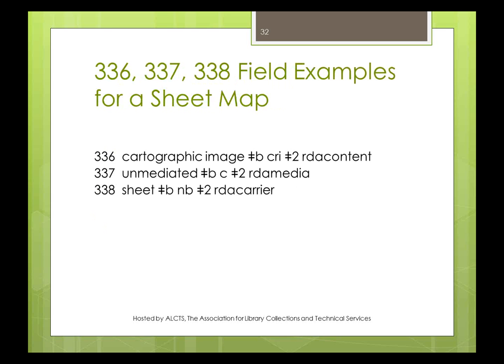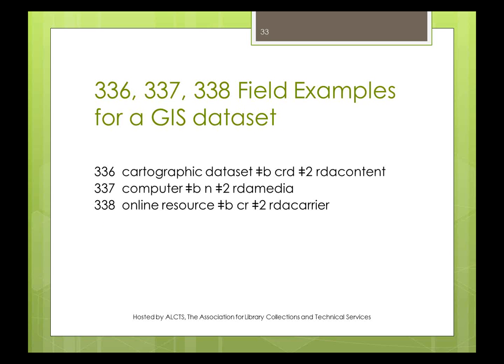Finally, here's a look at how these fields appear together to describe a sheet map. And, for comparison, how the data in these fields is changed to represent a GIS data set found on a computer. You'll note especially the change in subfield A for each of these. In each case, it was a matter of going to the separate tables and pulling the appropriate term in the list, then also identifying the coded form of that term which goes into subfield B. This mix and match process is awkward at first, but in time I'm sure I will get comfortable for a standard set to mean a sheet map and so forth, just as I did in learning the code strings that go into the 007 for maps.